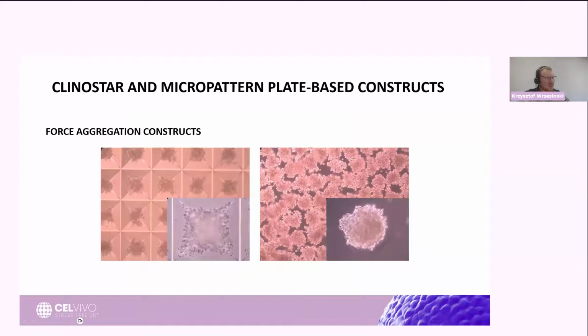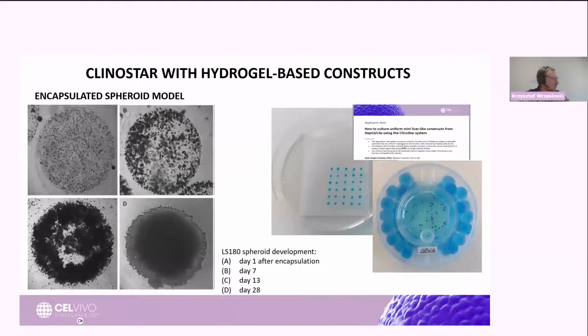Of course, micro pattern plates such as Kugelmeier, Agriwell, or Euplasia can be used to create an aggregate to grow further in our ClinoStar or ClinoReactors. I would say this method is very nice as a way to create a controlled co-culture system. We are also able to use gels. For those who use hydrogels, yes, it's completely possible. We have tested gels based on sodium alginate, and gels like Vitrogel.